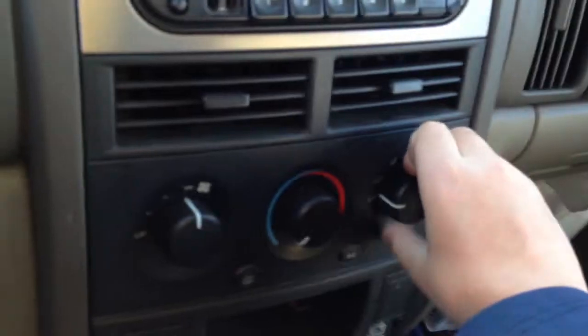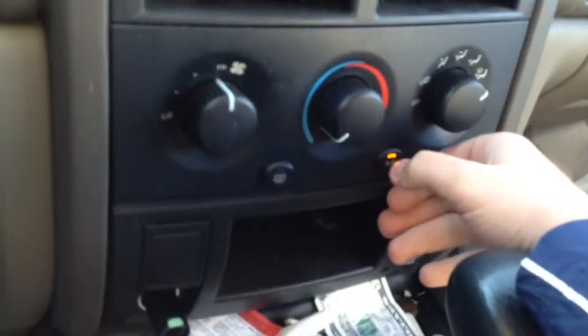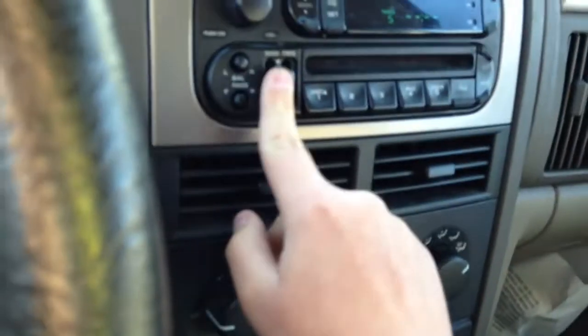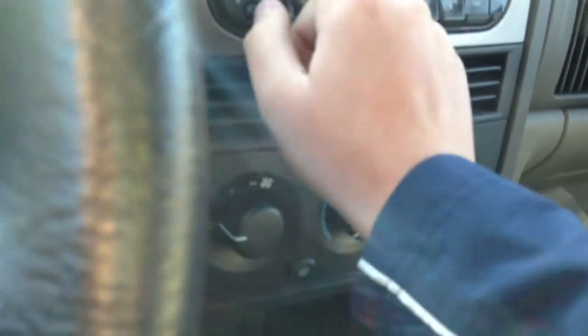AC, different zones, it's located down here. Your standard radio, bass, all that located right here. Presets. Sweet.